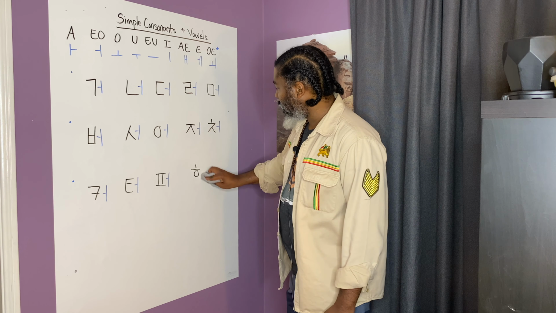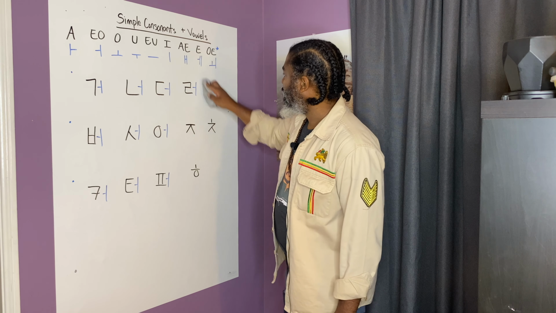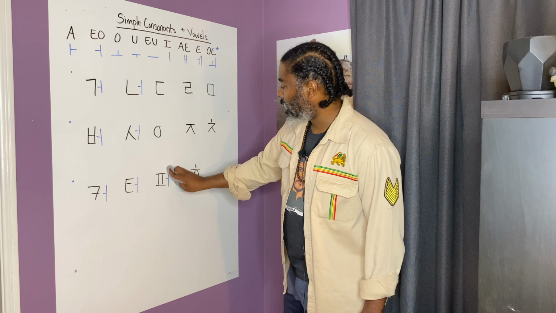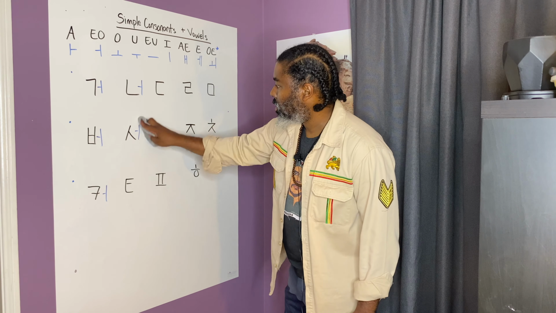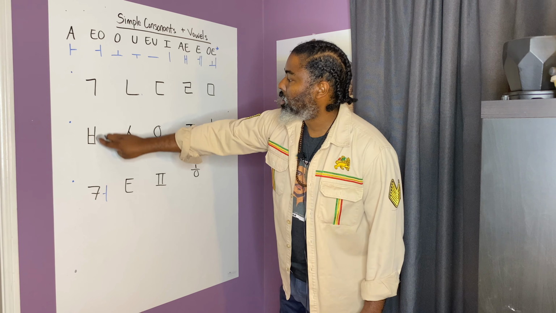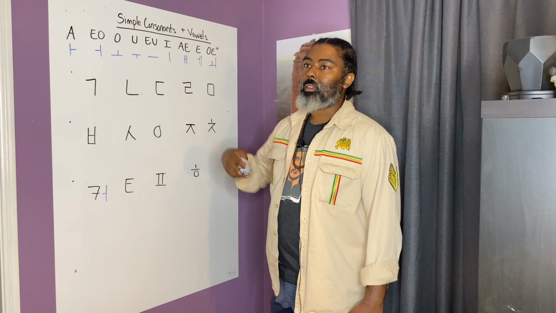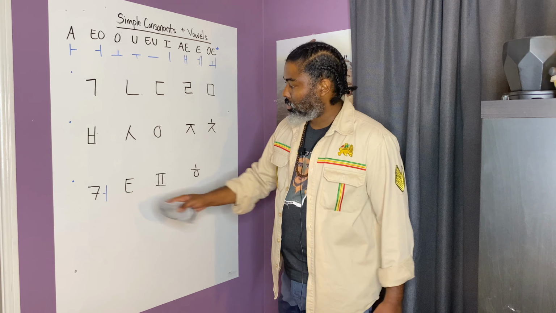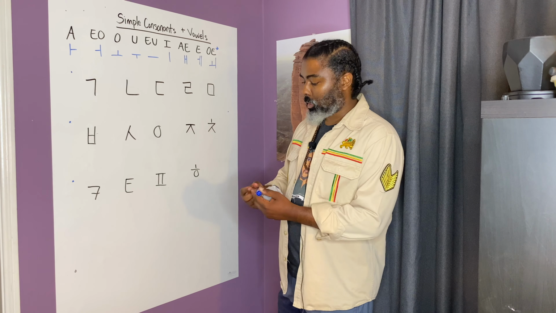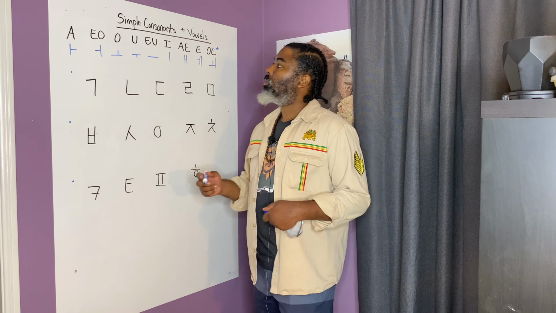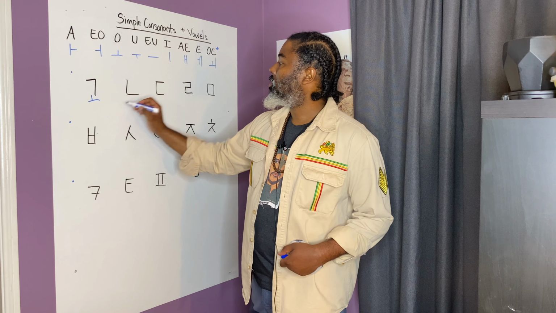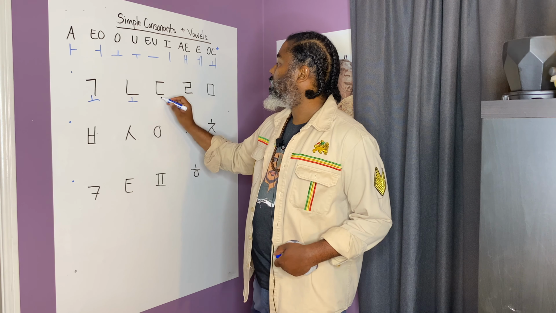Perfect. All right. Now I'm going to erase these, and we're going to move on to the next vowel. What's the next vowel, Randy? O. That's right. The letter O. So this should be very simple because eo is not a vowel sound that we are accustomed to making in English, but O is definitely a sound that we are accustomed to making in English. To write this, we write it below, okay? And this is the O.